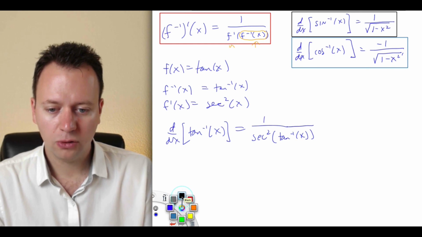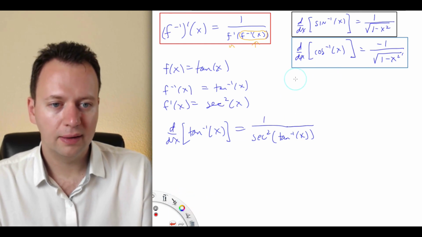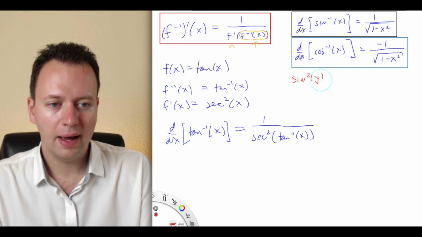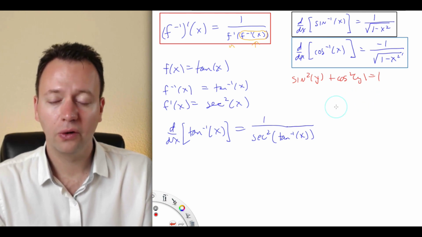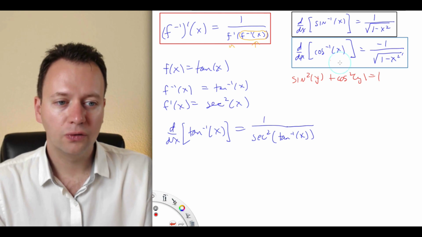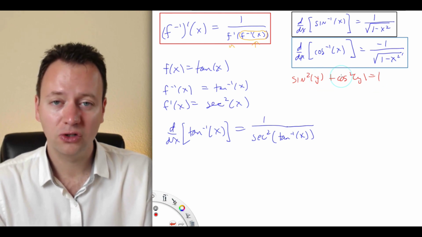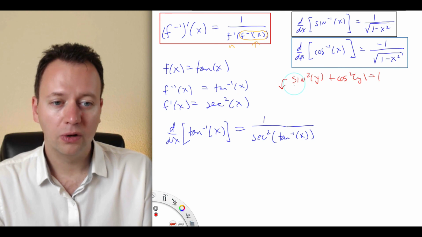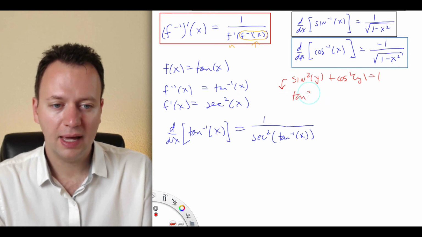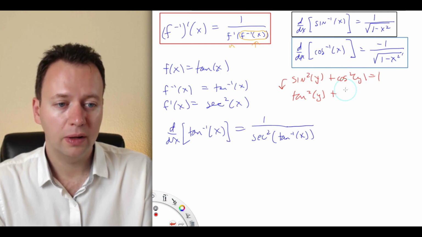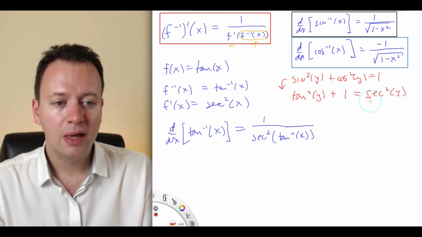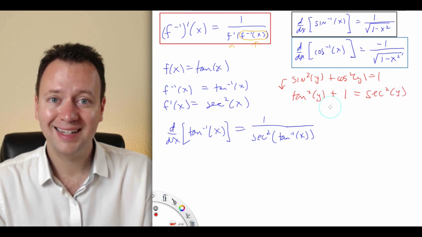Well, the same trig identity, so recall that sine squared of y plus cosine squared of y is equal to 1, breeds a new trig identity that's valid for tangent and secant. So if we just divide this equation by the cosine squared of y, well, sine over cosine is tangent, so we end up with tangent squared of y plus cosine squared of y divided by cosine squared of y is 1, so plus 1. And then 1 over cosine squared of y is just equal to secant squared of y. So the secant squared of y is 1 plus tangent squared of y.